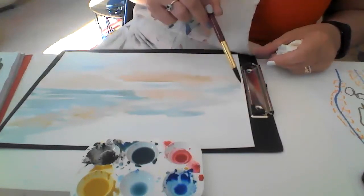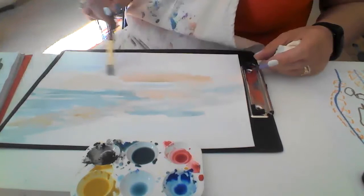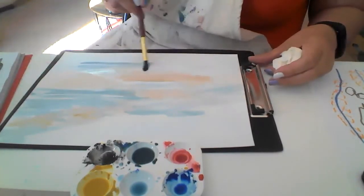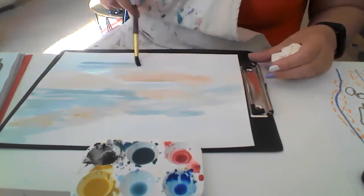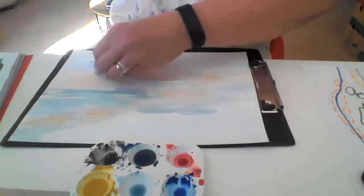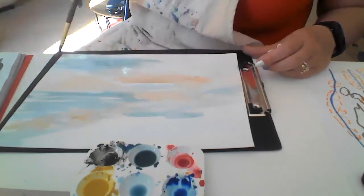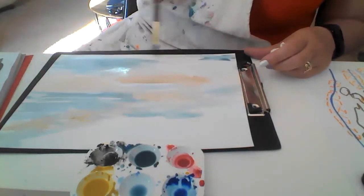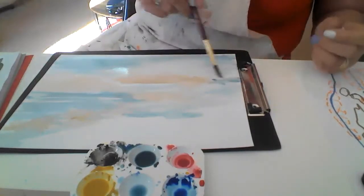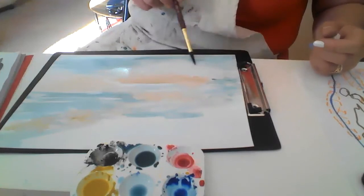Now for this area, I have to soften the effect of this paint to make it look more natural and flowing. Okay, and here I just continue. Oh dear. Okay, I forgot about this area. We need to paint it with water, as I've mentioned, so that it would look soft. So I have to lift some of the paint. Sorry about that. Okay, that's perfect. And then we just can continue doing that. And then here as well. Wow, that's beautiful. I can see the water.